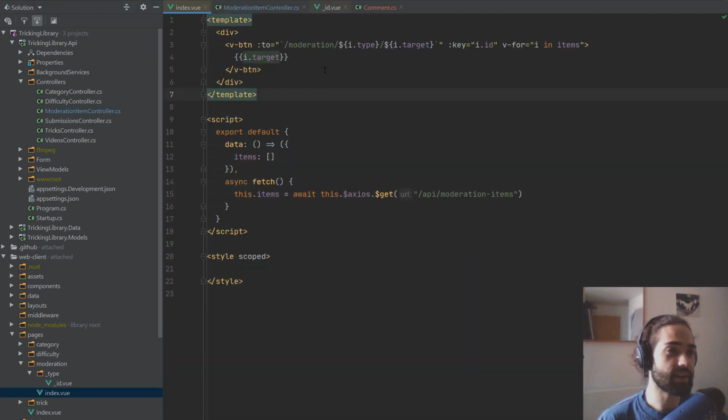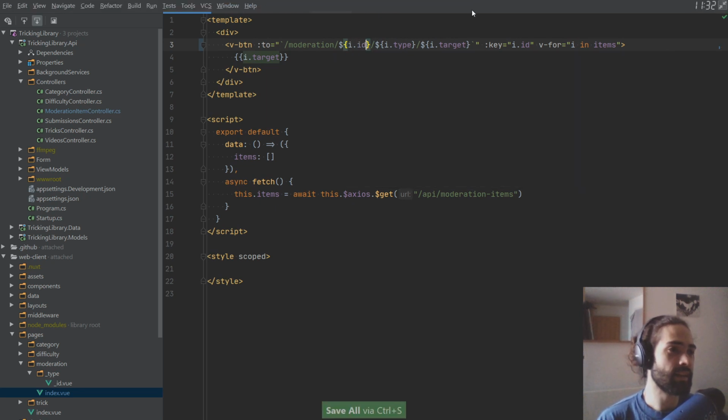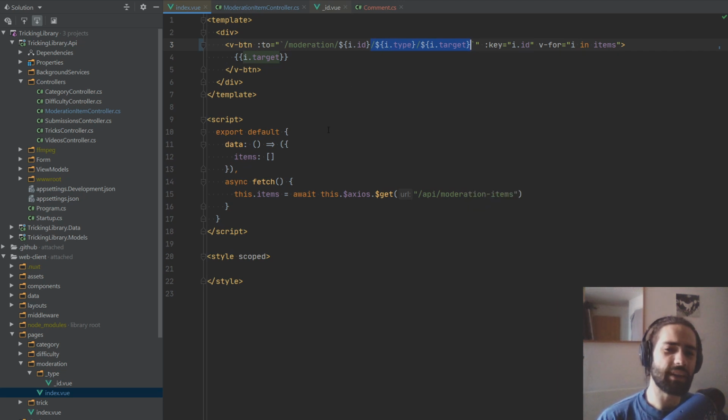So let's go into the index here, and we'll just add another additional parameter where we're just going to have the ID. At this point, you can argue, do we really need this information here of the type and the target? I don't think so, but in terms of how we're going to be fetching the data, it might make it a little bit harder, so I think it's okay to keep this here. So let's make sure that we account for this change in our folders.